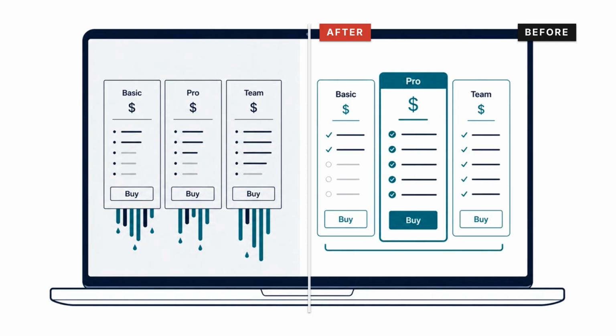The reason is that the copy and structure of your pricing page is working against the psychology of the buyer instead of with it. The good news is that a handful of well-documented psychological principles can transform a flat pricing table into a conversion engine, and one of those principles nearly tripled revenue in a single experiment.